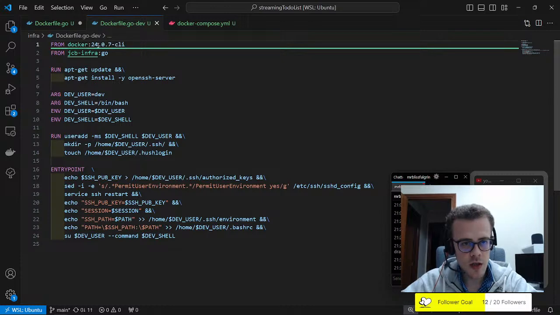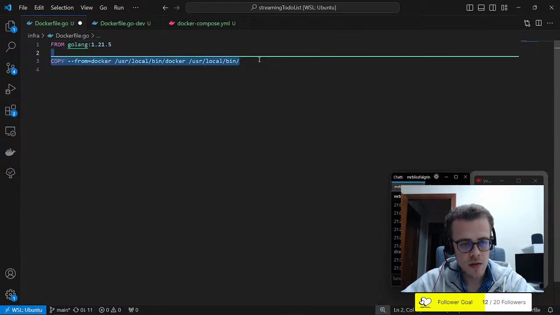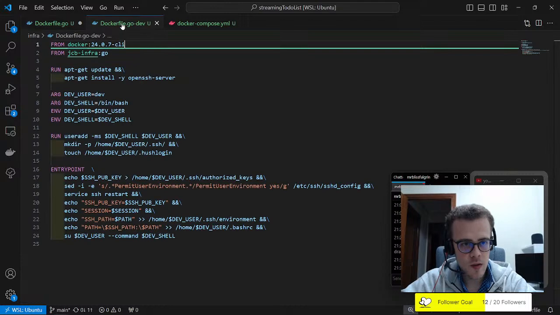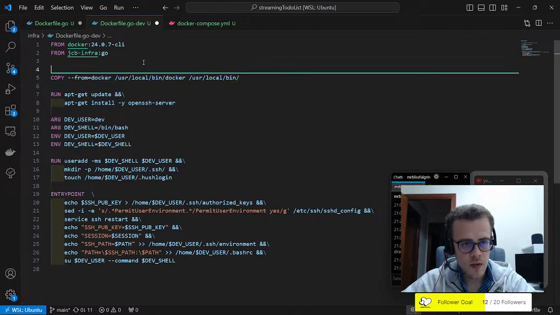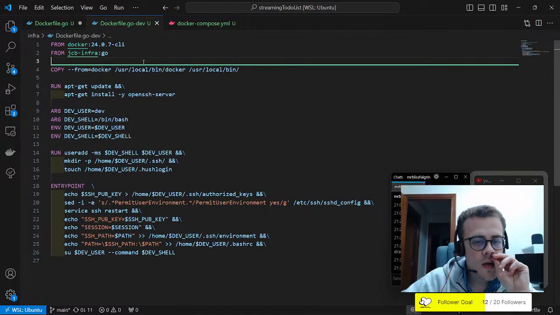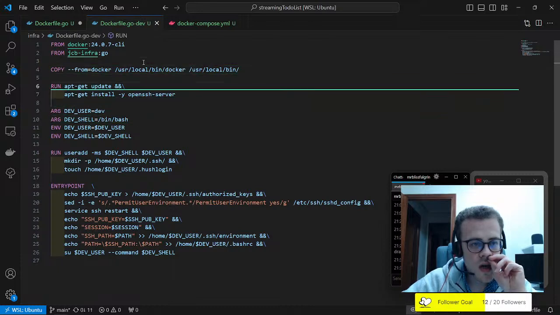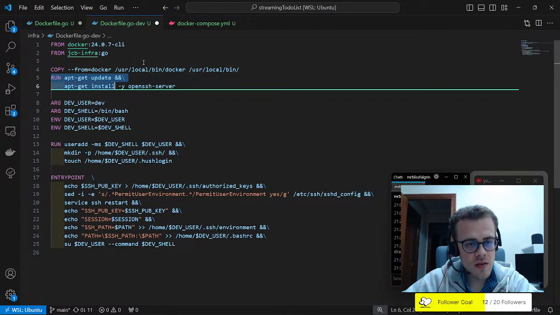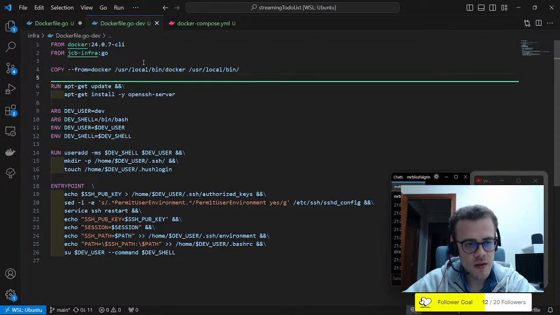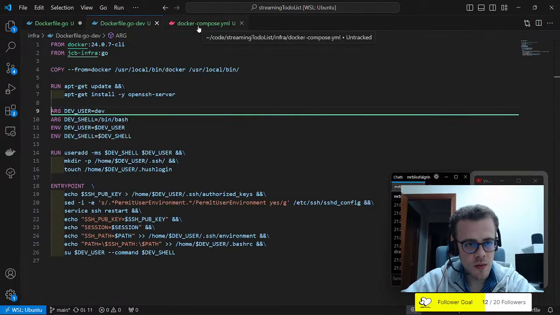So starting with Docker, then grabbing that, copying this thing, and then I would have both Docker and this. Yeah, that sounds fine. That sounds more like what I would like to have.